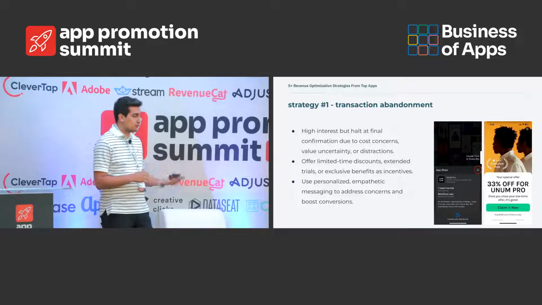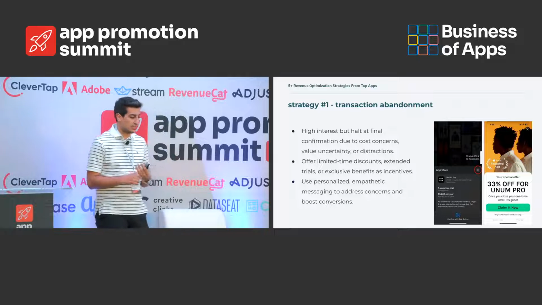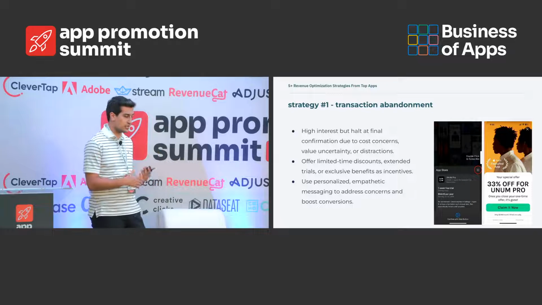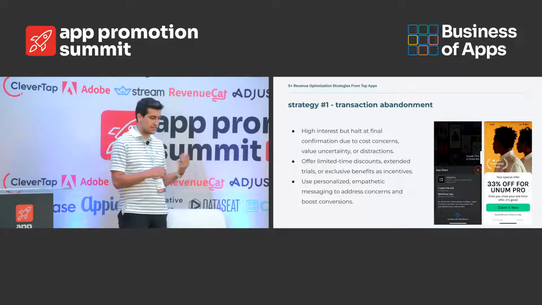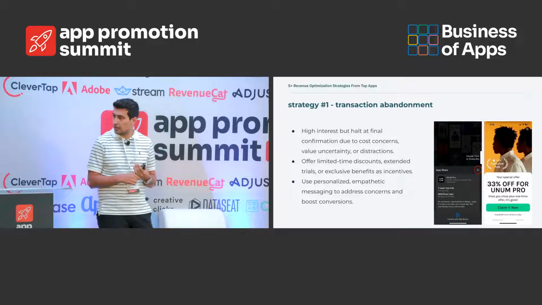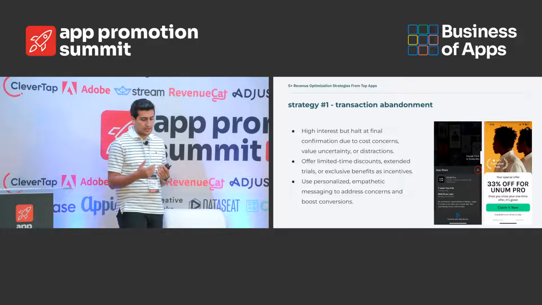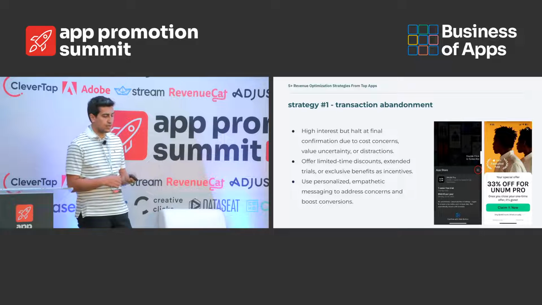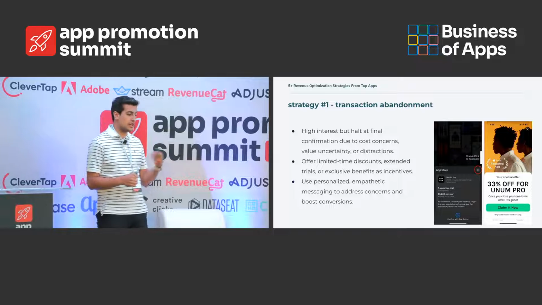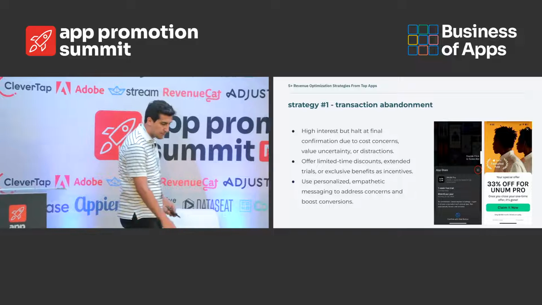You can use a lot of personalized, empathetic messaging, or try to make the text or messages as personalized as possible. This is an example of how I did it for one of the apps that I work with, and the results were pretty good for us. We offer a 33% discount for users who abandon their transaction during the next session.